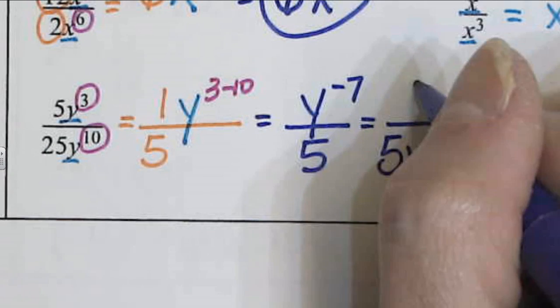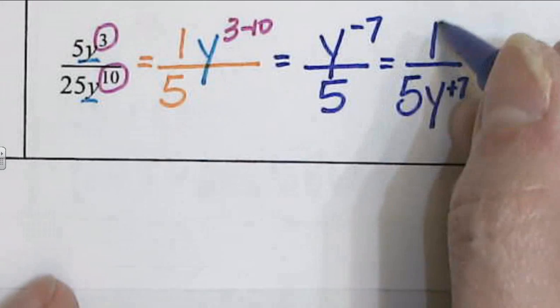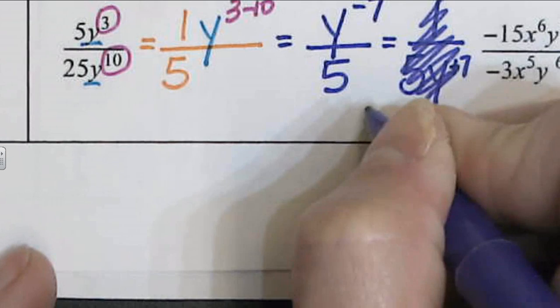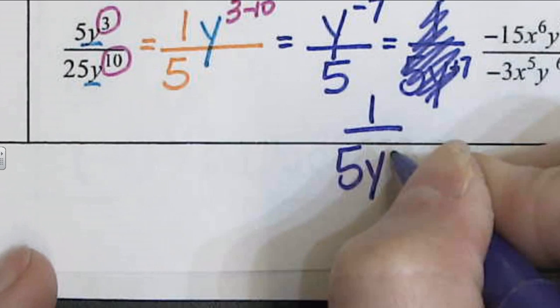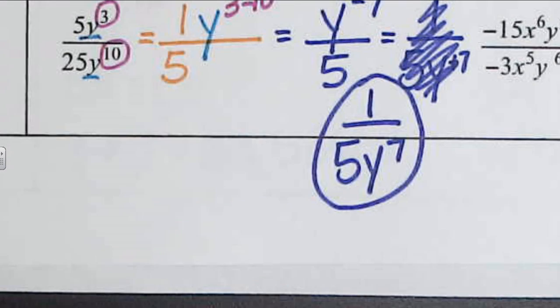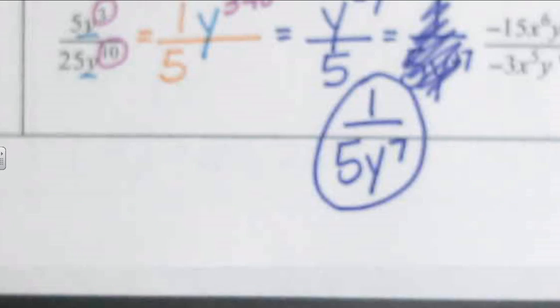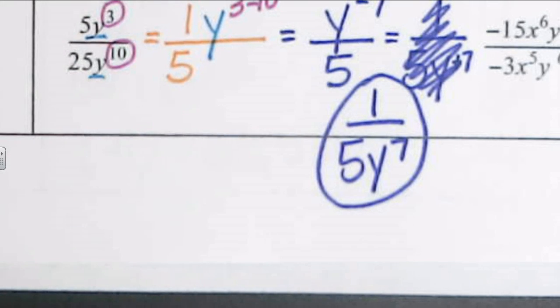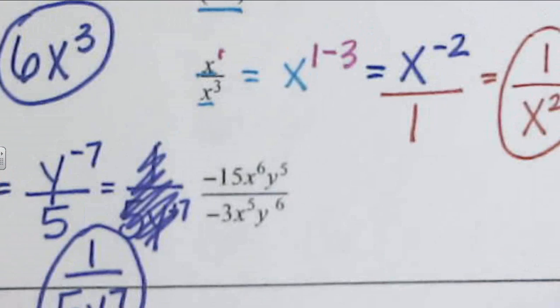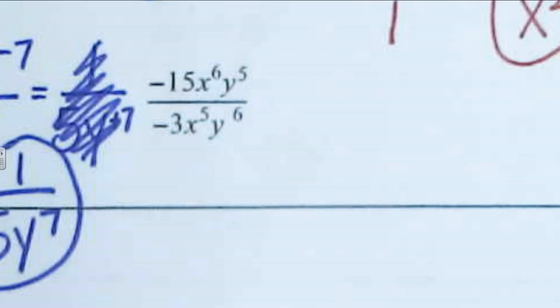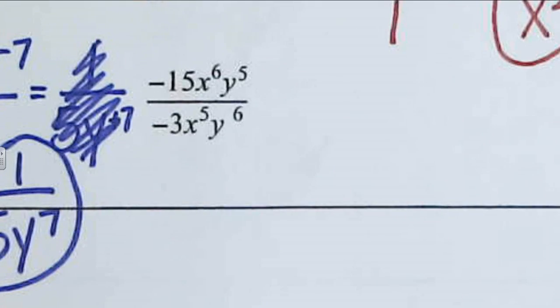So first thing I'm going to do is I've got to focus on those numbers first. So I see right away that I have this negative 15. And I see that I have a negative 3. So the first thing that I want to do is I want to make sure that I focus on those. So what number will go into both negative 15 and negative 3? Yep, negative 3. So negative 15 divided by negative 3 is going to give me a 5. Negative 3 divided by negative 3 is going to give me a 1. And because it's going to be in the denominator, I don't have to write it. If you write it, it's not going to be wrong. It's just one of those unnecessary things that you don't need to do.